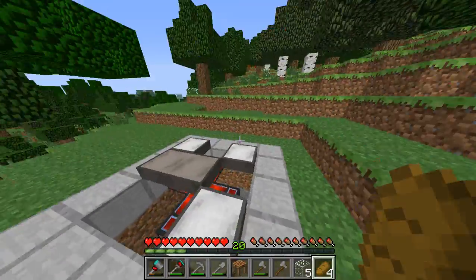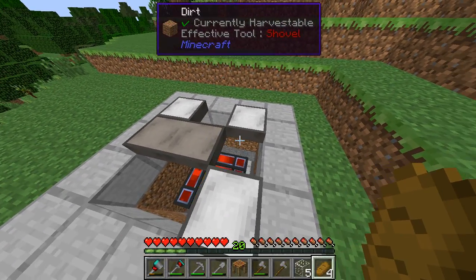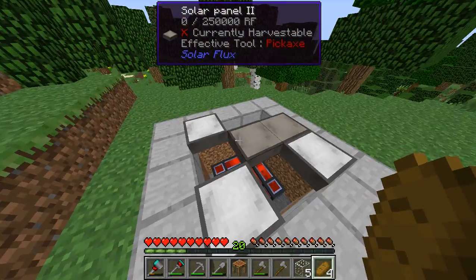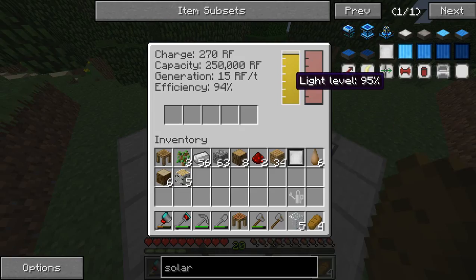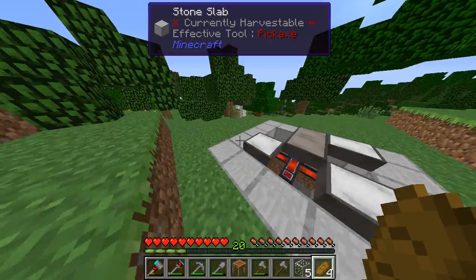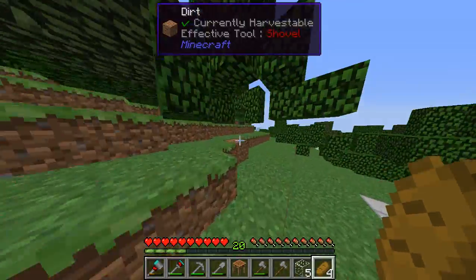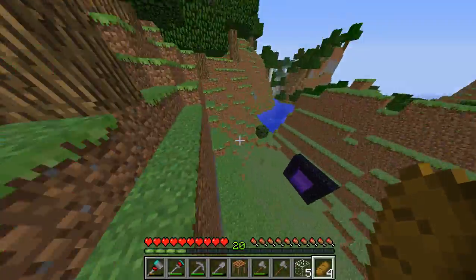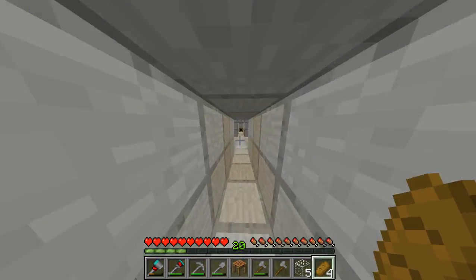There you go. So I think I'll make one more tier 2 solar panel and attach it to these. These are producing some power right now. It's unusual. This one's producing lots of power. Let's take some of these saplings that I dropped. Doesn't really matter, I guess, right now, but maybe for the future. And let's get back down here, and let's start making some more solar panels.